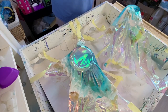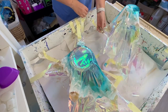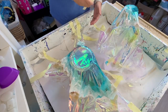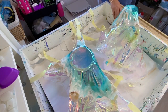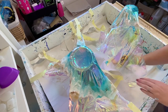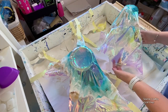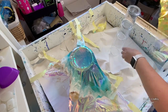Composition, it bugged me. Anyway, now the downside is my shells. Because there has still been movement within the resin, which is what you get when it is leaning like this, my shells have been covered over with white foam. So, see, it's one of those days, I've just knocked my light stand down. It's one of those days where I should not be creating today. For whatever reason, I am having a bad day in the studio as far as things are falling over.